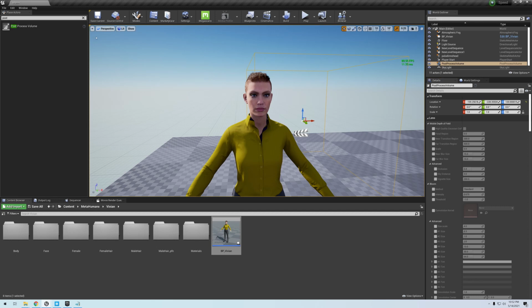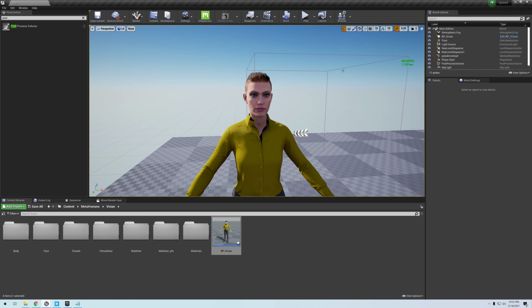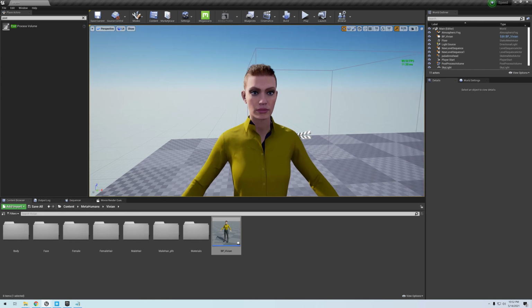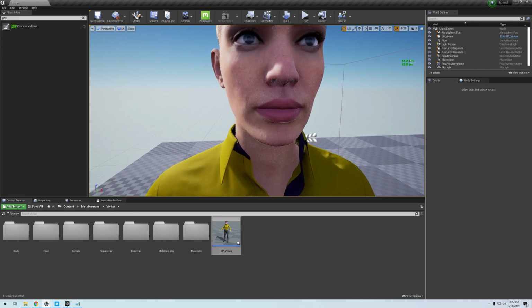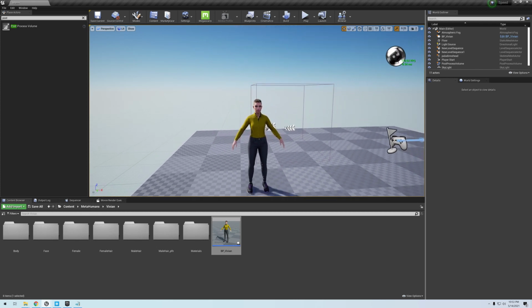All right. Additionally, if you go to the viewport right here, you're going to see screen percentage right here. You can turn it down here as well for your viewport, which is kind of nice if you need that FPS. All right. See that? Look at my FPS. It's dropping to 76 as I move in, but as I move out, it's going to 120. That's because the LOD is changing.